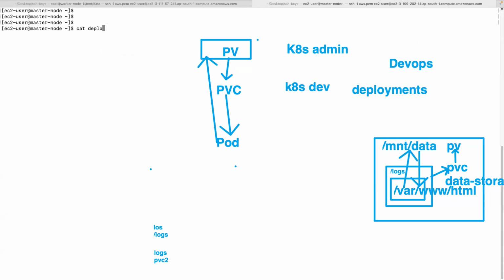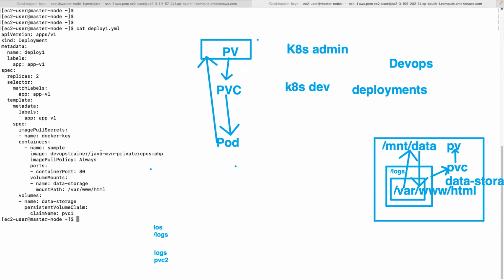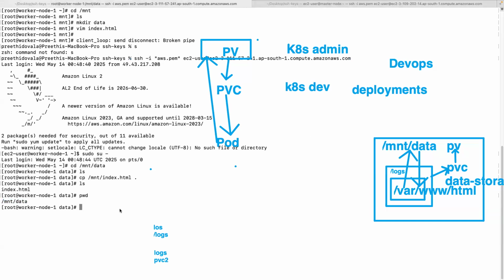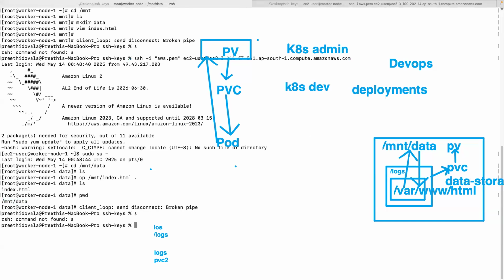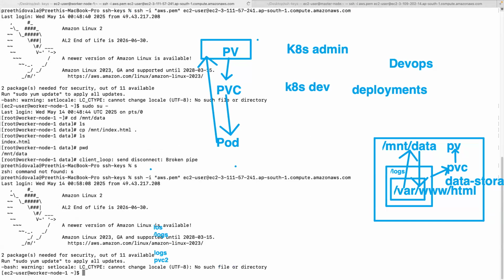Okay. So can we perform delete operations on the volume, if we don't need any duplicate data, or if you want to erase the old data? You can delete the PV, not the data inside. If you want to remove the data, you have to go to this path manually and delete the data. But if you want to delete the volume itself, you can do it.